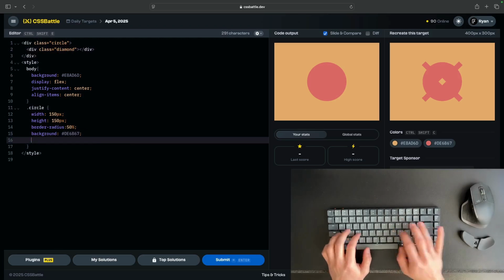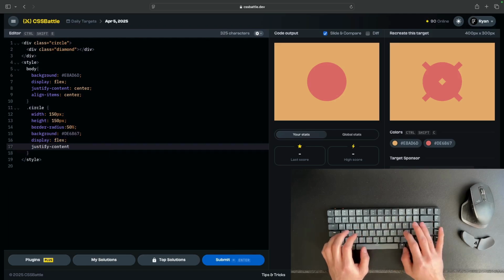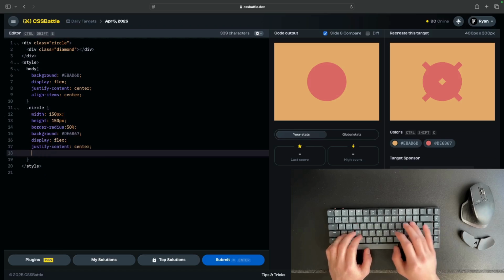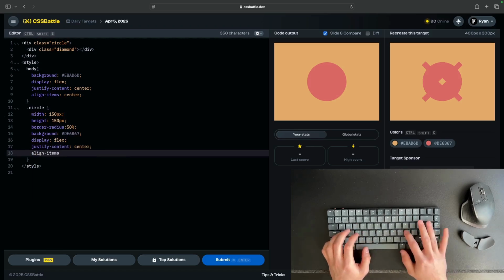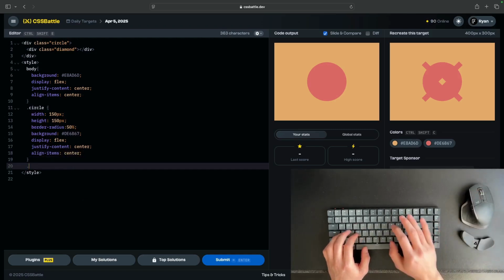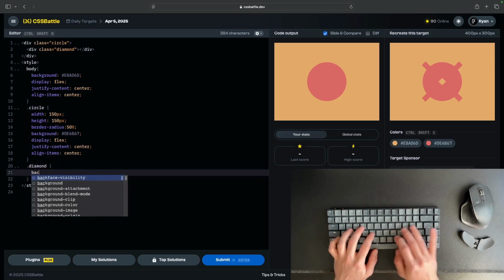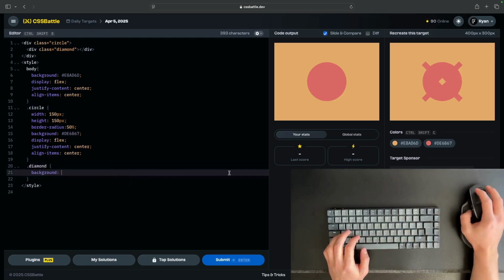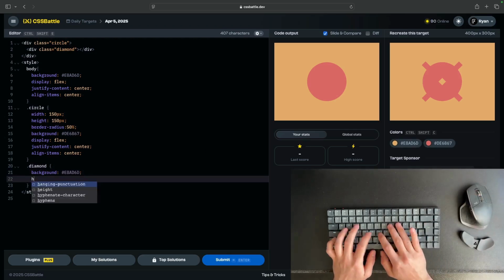I'm looking at the 4 different shapes that I can see here. So I've created a div with a circle. I've set the body to display flex and just align everything to the center with justify content and align items. And then the same with the circle as well. I've put display flex and align everything to the center so that when I create that diamond, it centers inside the circle.